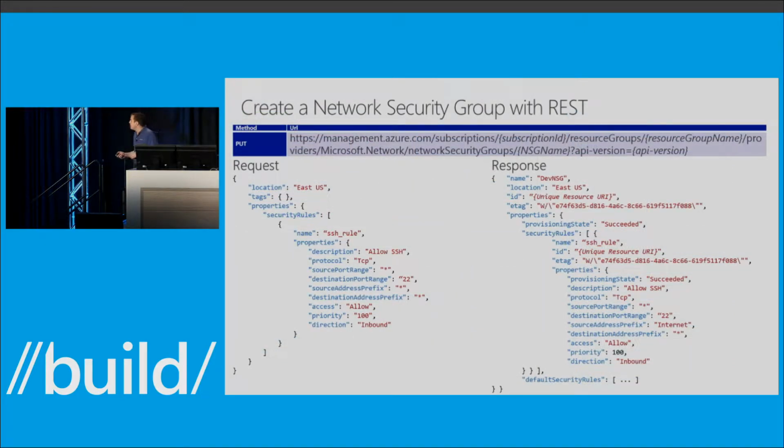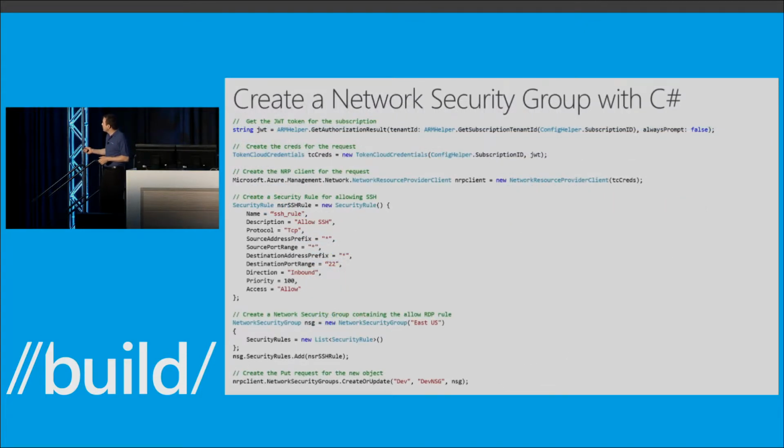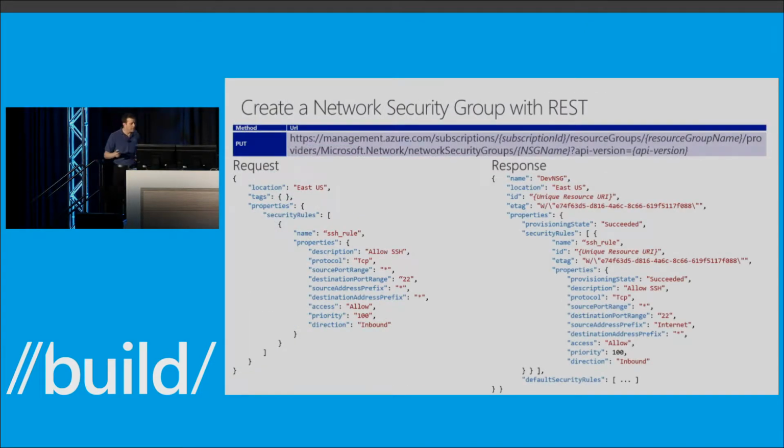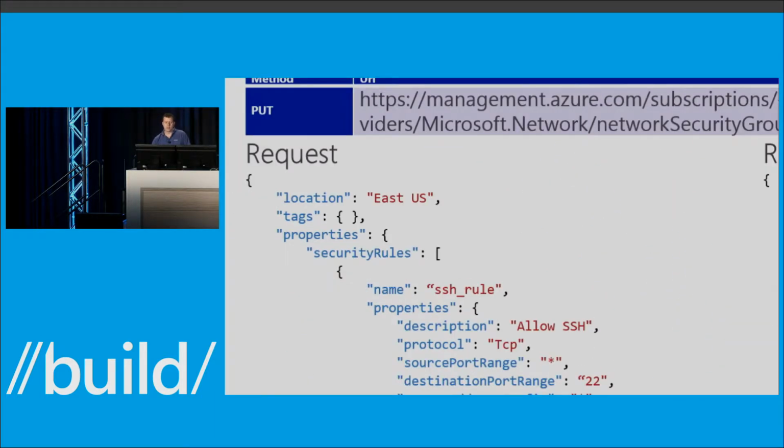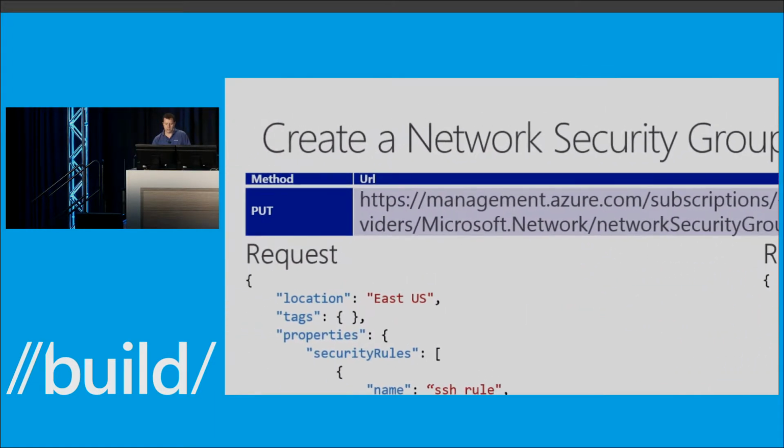So now we have that. So looking at how we do this with REST. So up here at the top, oh, excuse me. Let me zoom in here. I don't think that's viewable. So up at the top of this screen, we have the method. We're talking about put here. With REST, there's put and post. We support put to either create or update.